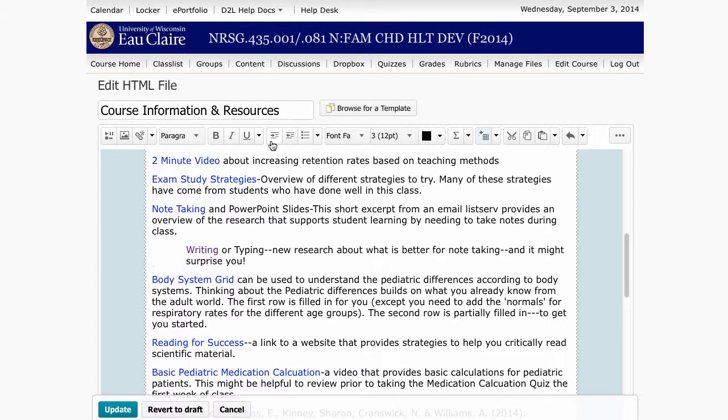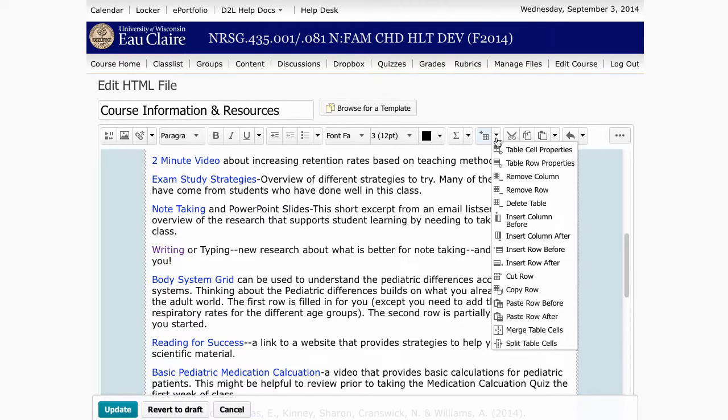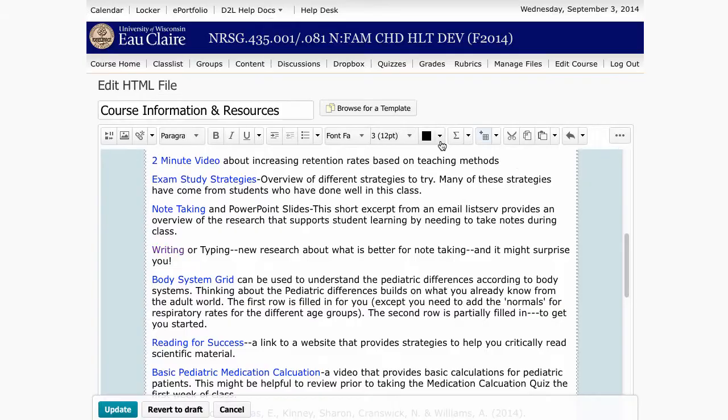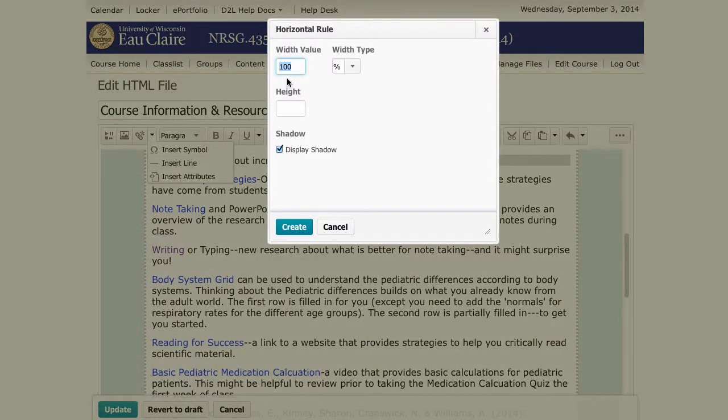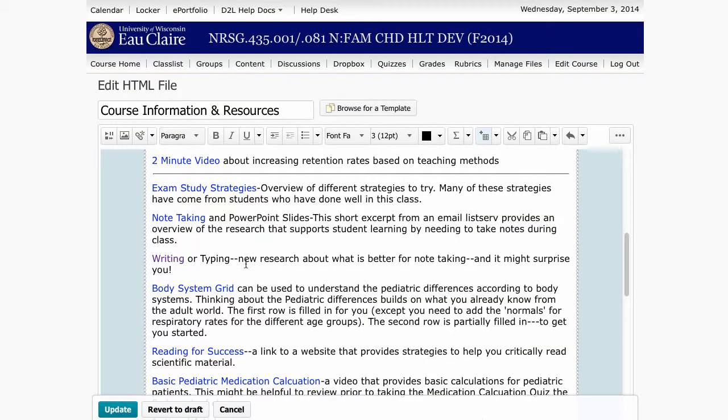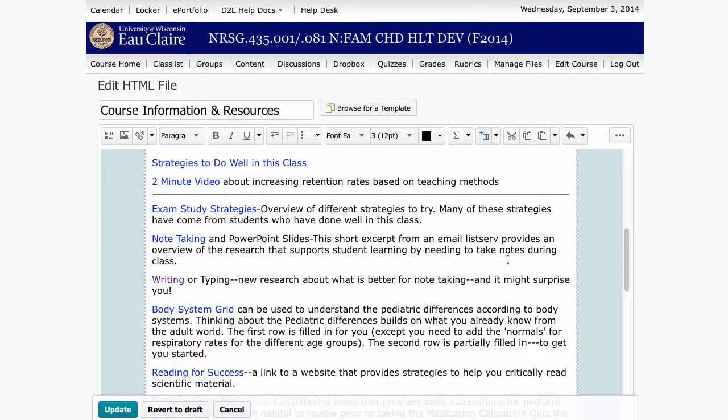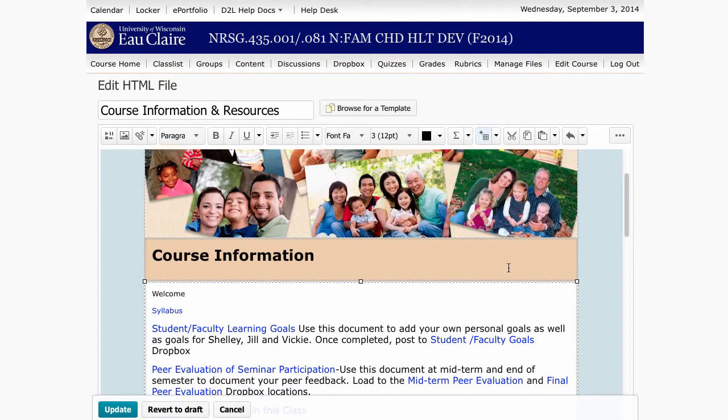One thing that people find handy is this indent. So in case you have a need for that, it is there. And one other thing that people find handy is insert line. So let's check this out. This will just give you a way to put a break in there. And you know what I'm going to do is 730 pixels, because I know that's the size of this page. So we'll create, and then that'll just add a little break, and it won't make your page bump out awkwardly.